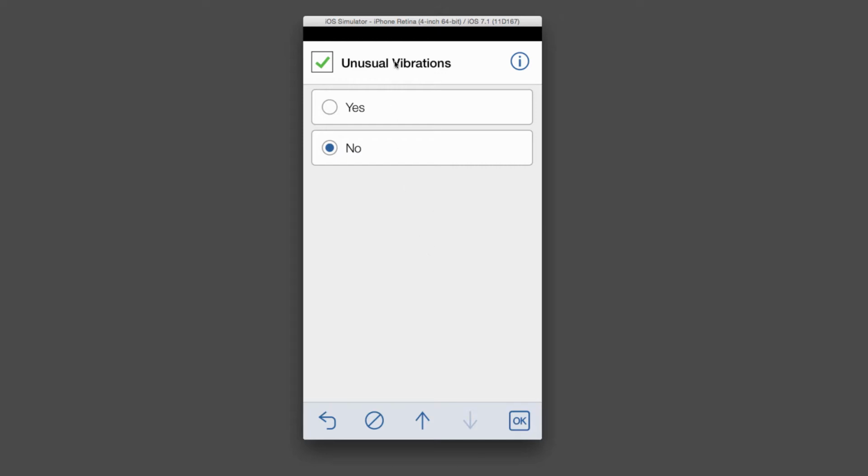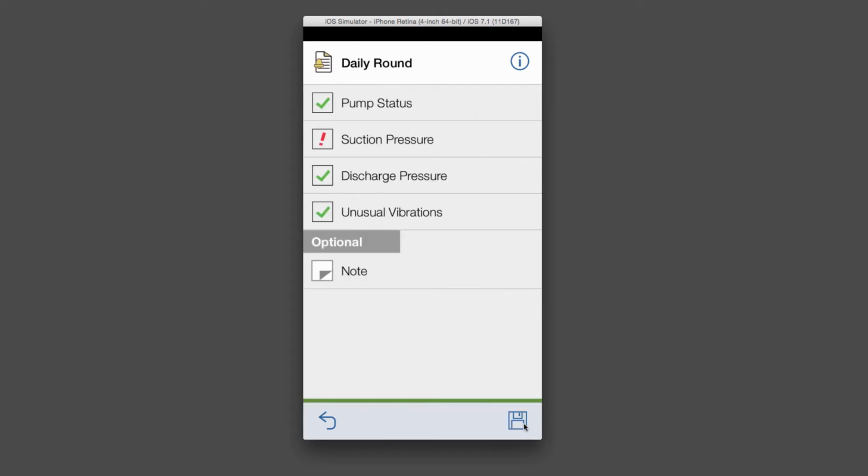So now that we've entered a value for the last item in this particular activity, the down arrow is now disabled because we can't go down any further than we already have. So let's just hit the OK button. And now this green bar here you'll see has been completed all the way to the right. This means we have completed all the readings required to do the daily round, and we can now simply save this record and have it completed.